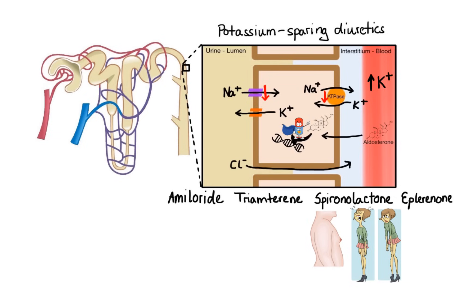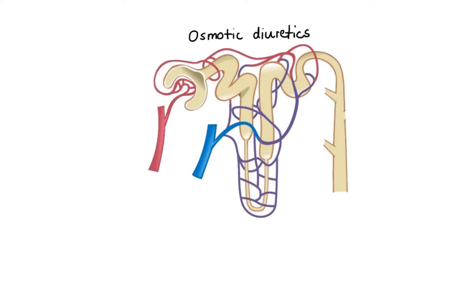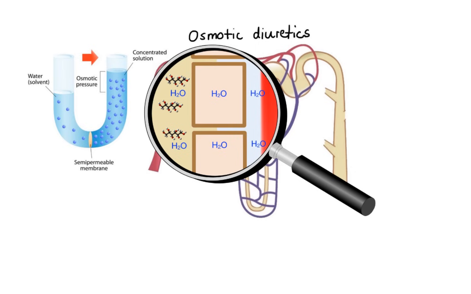Now, before we end, I wanted to briefly discuss the last class of diuretics, namely osmotic diuretics, which work by interfering directly with osmosis. As you may recall from your basic biology class, water has tendency to move across membrane from lower osmolarity, or the dilute side, to a higher osmolarity, or the concentrated side. These osmotic agents are filtered from glomerulus. They are very water-soluble, or hydrophilic, and they undergo very limited reabsorption due to their large molecular size. This leads to increased osmolarity of the tubular fluid and thus decrease water reabsorption.